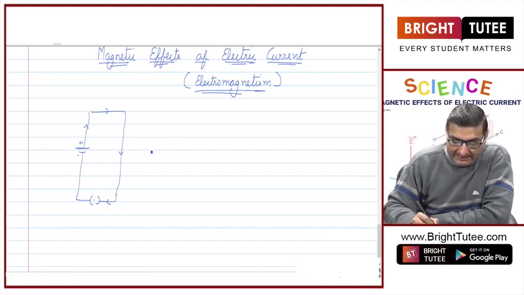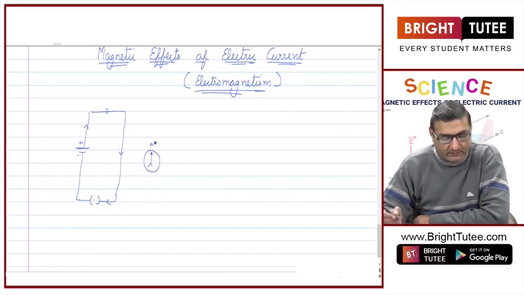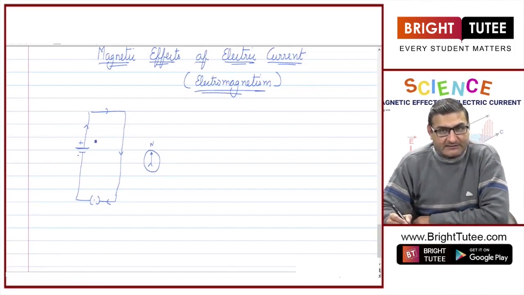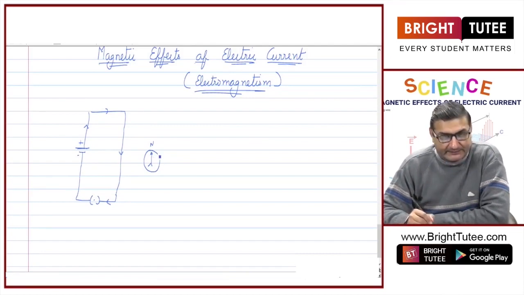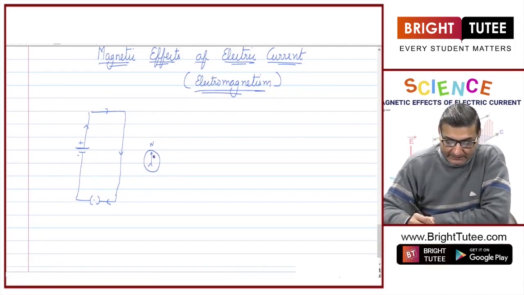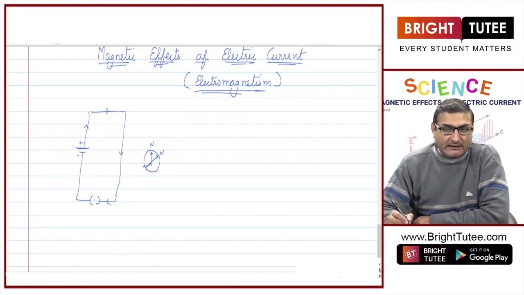What I do is I place a magnetic compass. This we have discussed earlier also. What is a magnetic compass? It's a pointer needle pivoted in the center which always points towards the North Pole, right? So when I switch on this cell with which I have connected my conductor wire, what I'll observe is that this particular needle of the magnetic compass deflects. It starts moving, right? It will point in a different direction as compared to what it was showing before.